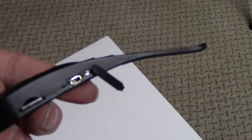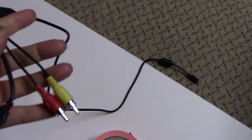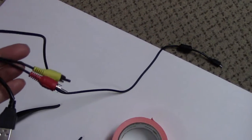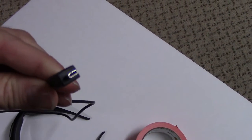There's the connector for the computer, and there is the SD card. And let me see if I can pull this connector out so you can see it. This would be the dead giveaway that you're probably getting these ones. The USB plug also comes with RCA jacks on the same cable for you to be able to watch the video, I assume, on a TV. And then it's a special connector on this end. It's not one that I have with any of my other devices. I don't know if you can make that out. Maybe you can.